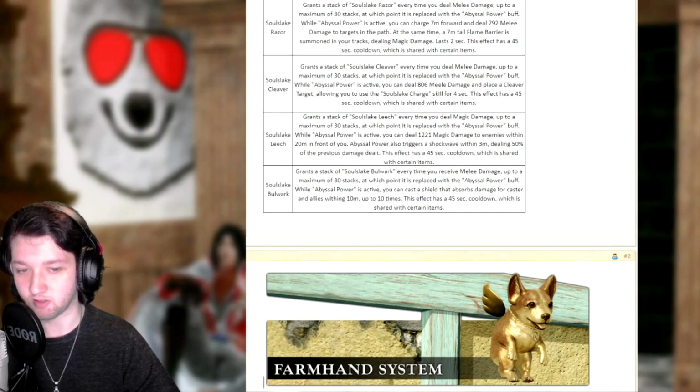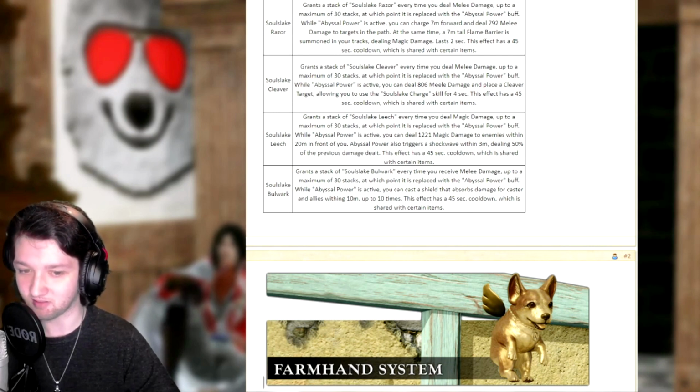And then we have the Bulwark, which is going to be a shield. So every time you receive melee damage, up to a maximum of 30 stacks, you get the Abyssal Power, which means you can cast a shield that absorbs damage for you and allies within 10 meters up to 10 times. Which sounds pretty strong.